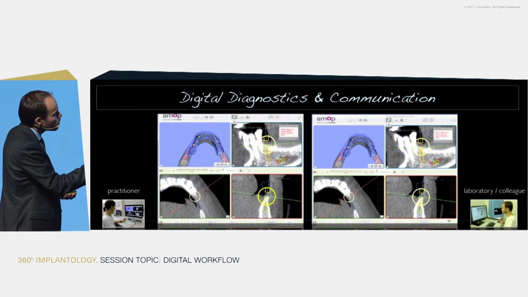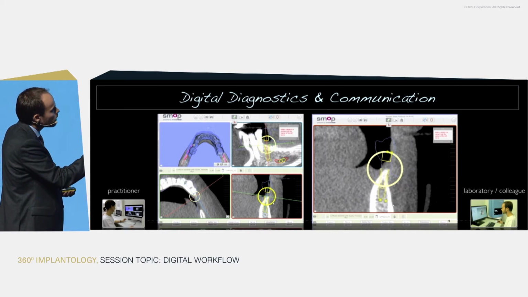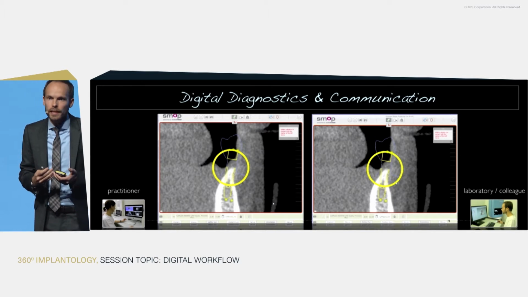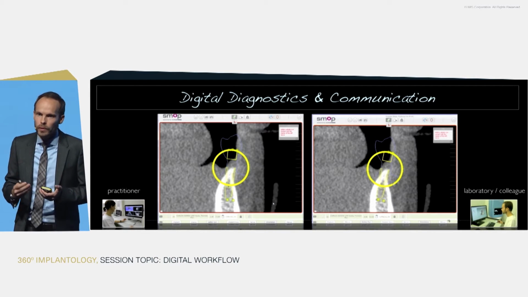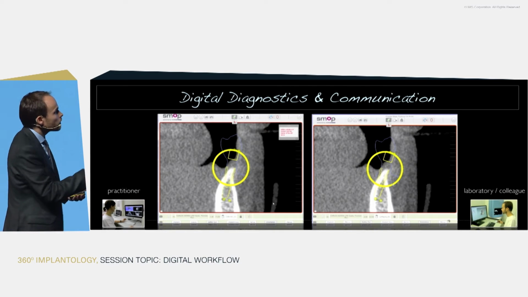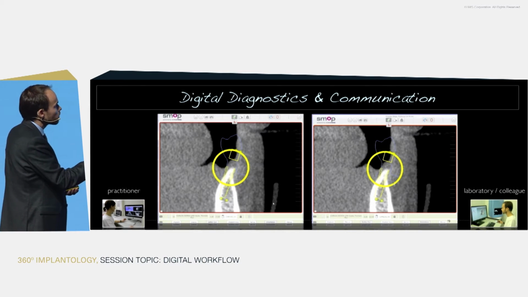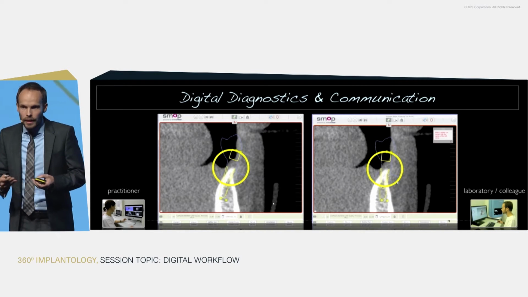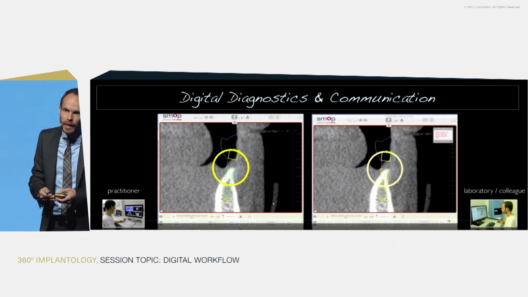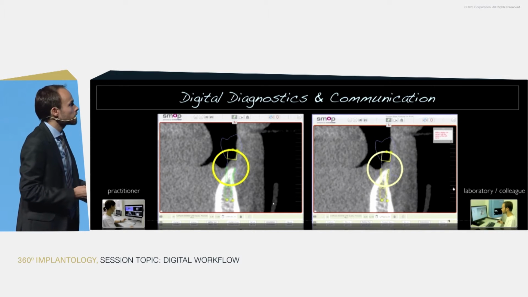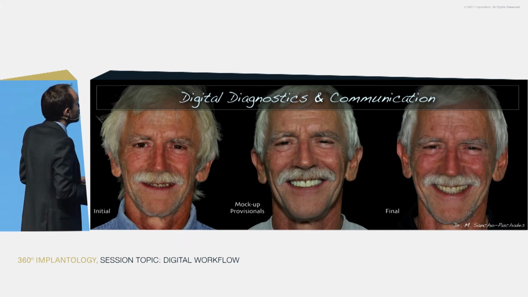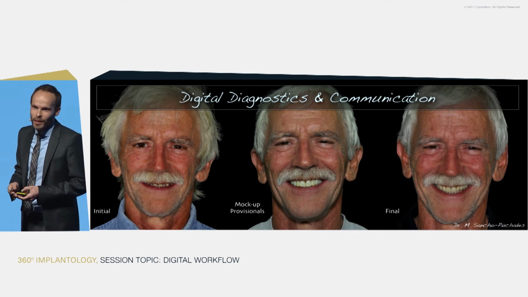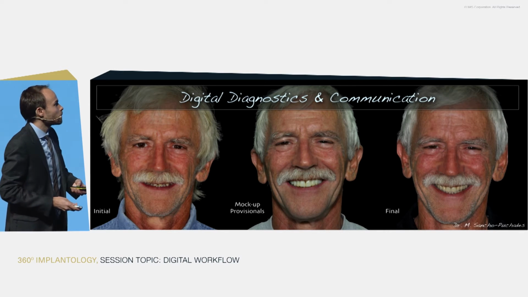I don't know how well you can see it. Here's the blue outline of exactly the provisional that this patient had in his mouth, exactly the outline by which he understood where his new teeth are going to be. And with this, it's very nice and very easy for us to plan and place the implants according to the ideal and planned new outline of this case. You can see the final done by your new Barcelona colleague, Manuel Sancho, who used to work with us back in Zurich.